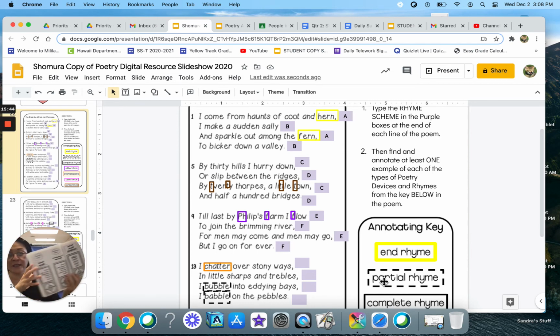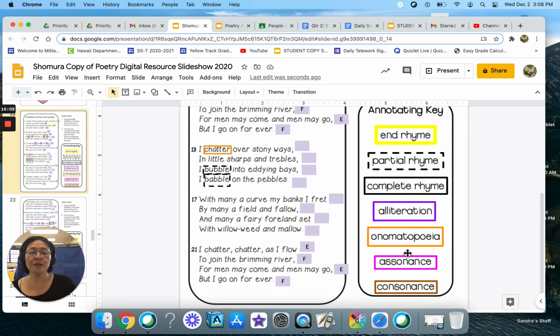You have all these things in here. You might have to flip through pages, but you have it all in there. Okay? So again, that is why we had you do this, so you have a resource, so you don't have to look on the slideshow. You could just look in your book. It makes it easier.